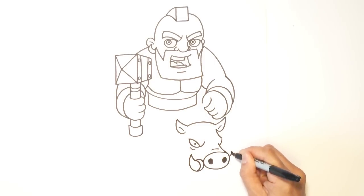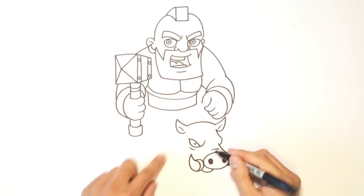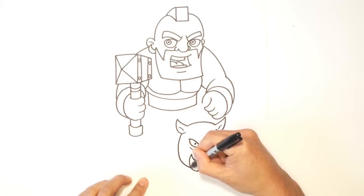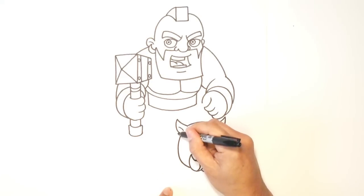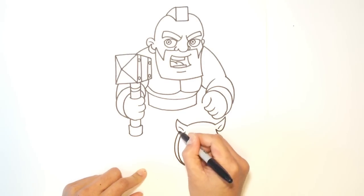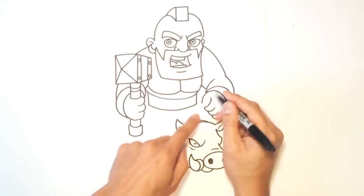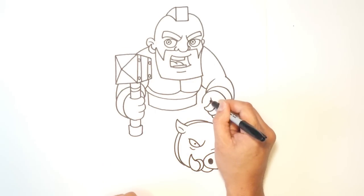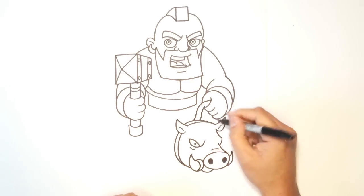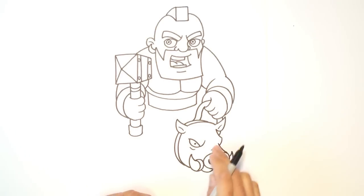Draw a point on this side — coming up from the nose, tuck that in behind the nose. Here I'm just going to draw the bottom of the lip. Then let's go back to the side of the face — just below this ear, I'm going to do an overlap and curve around towards that tusk, this is the side of the face. Then I'm going to double that line up and taper in as I get down towards the bottom — this is for the strap. I'm going to continue behind that ear to make it look like the strap is around the hog's head. Now I can finish this strap around his hand, going in an S shape and following that same line. And the strap comes down behind the head on both sides and tucks in behind that head.